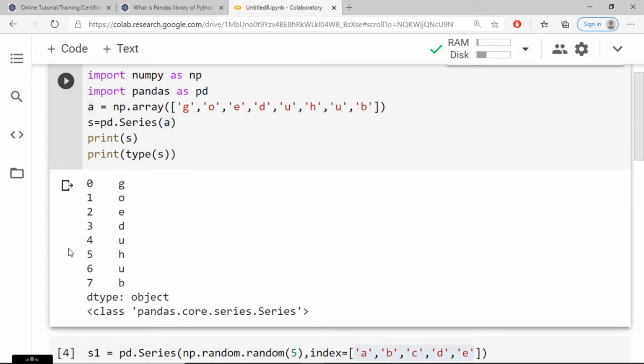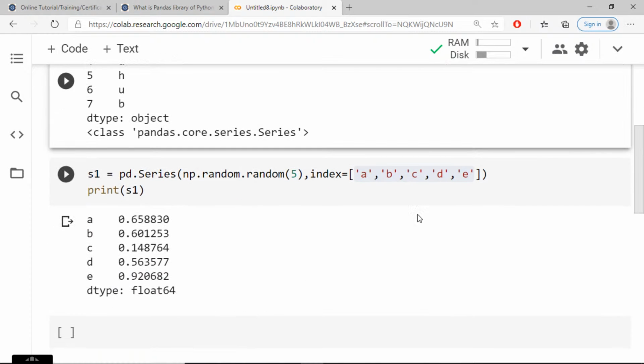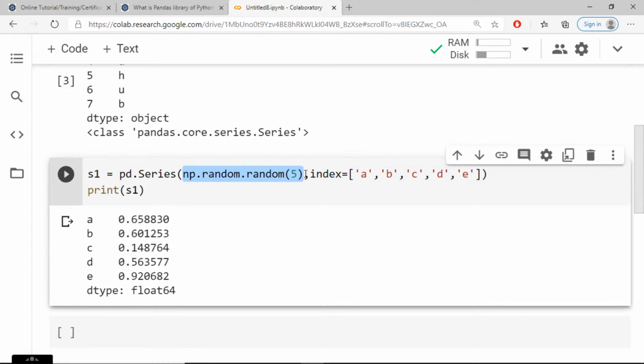We have total 8 numbers. So this is simple. Here index is started from 0. In an array you have an index, so here Pandas is showing you the index. In the first it's automatic, and in the second I have provided. So inside the Series function, first I am providing an array, comma, index equals to my manual index. So you can provide your manual index also.